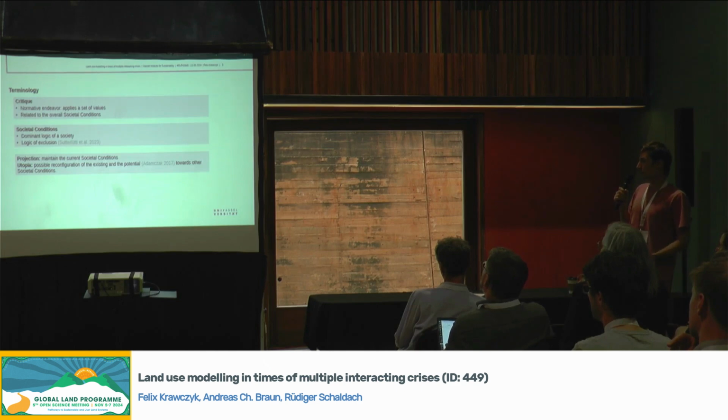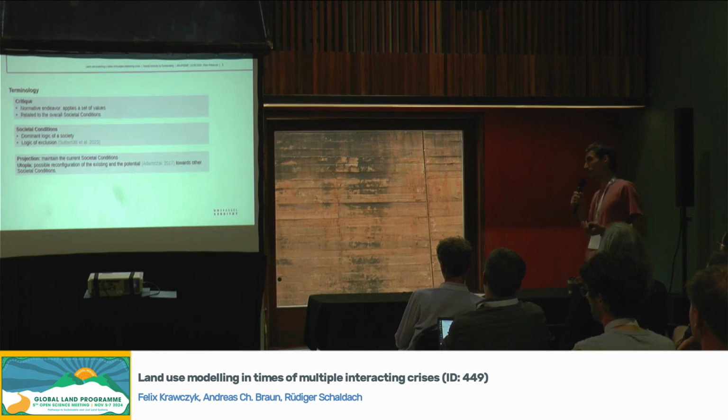And when I speak about societal conditions, I mean the dominant logic of a society, which means it's a logic that structurally suggests certain behavior and relation towards human and non-human nature, or between human and non-human nature. As a working definition, I understand it as a logic of exclusion, which means it's structurally suggested to satisfy needs at the expense of other humans or non-human beings.